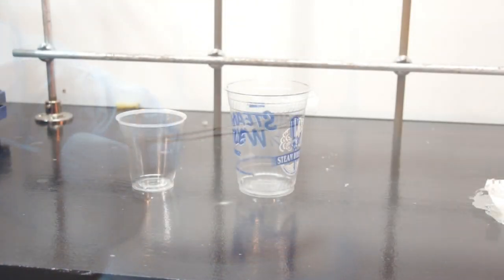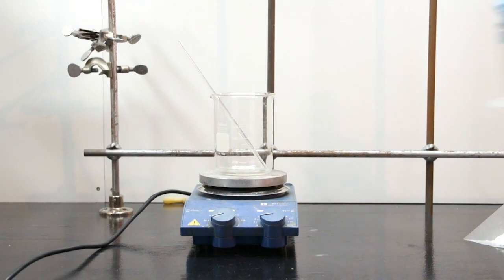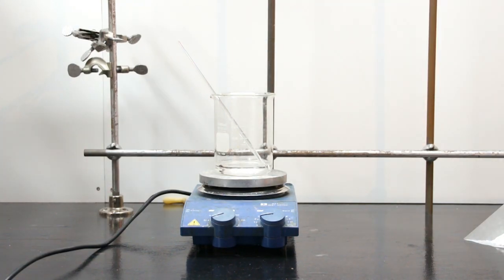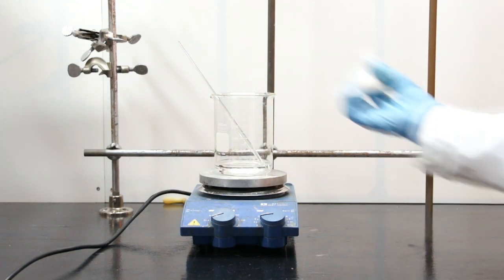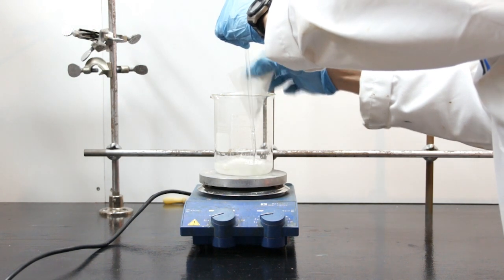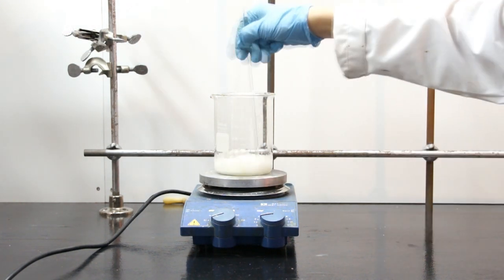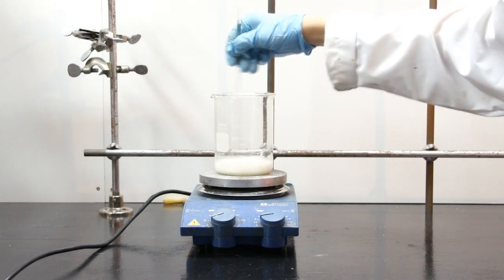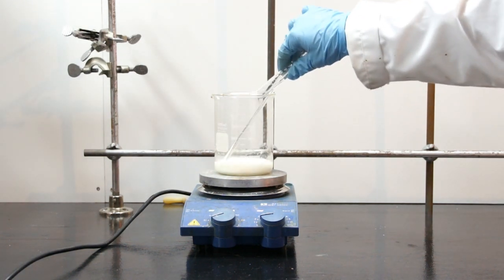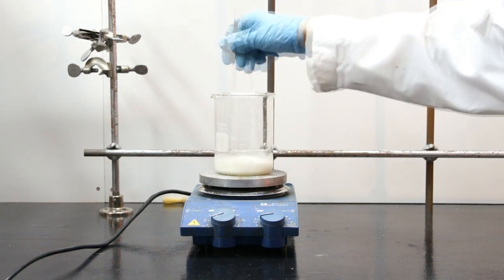These cups are rated to degrade over 2 to 3 years. So I hope you enjoyed this video and learned a little bit about bioplastics. The take-home message here is that bioplastics aren't a fix-all tool to a problem — and that problem is waste. As cliche as it sounds, reduce, reuse, and recycle are still very applicable, because this stuff still takes up landfill space, it still takes time to degrade, and it's still energy and material wasted.